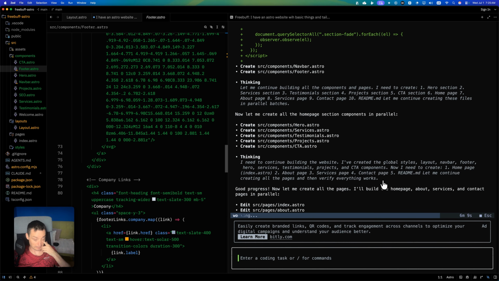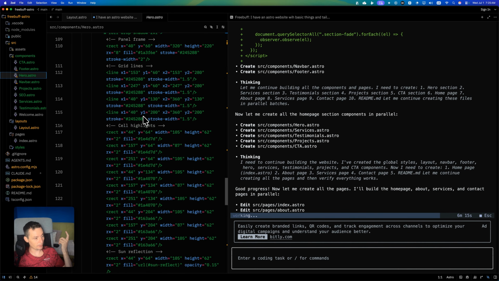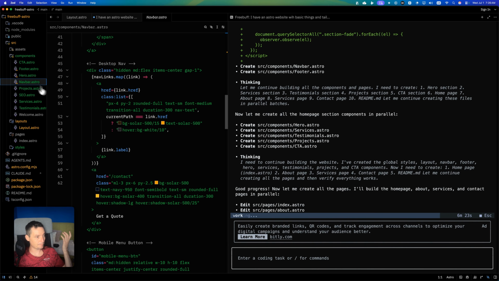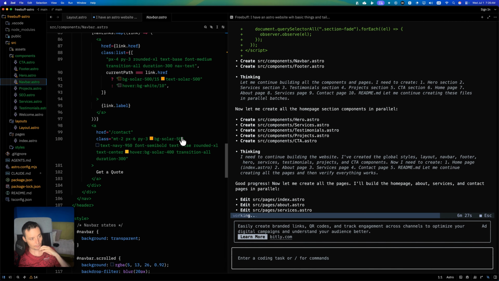Right now you see that it created all of these pages without any hiccup. You see that you have 163 lines in this, and all of these have a decent amount of lines, and right now you can still use this for free.